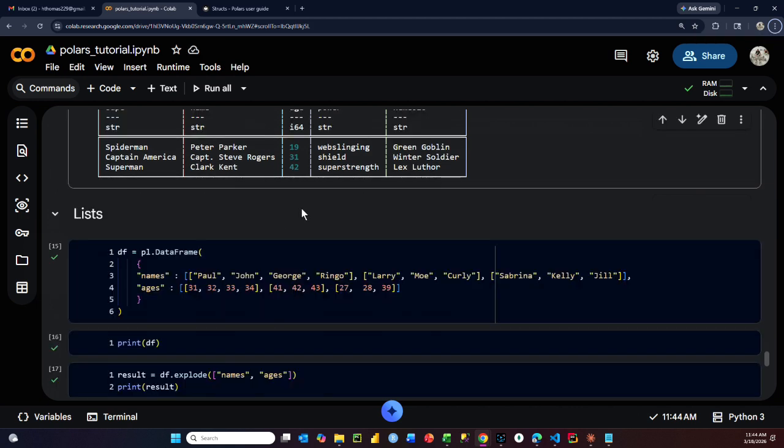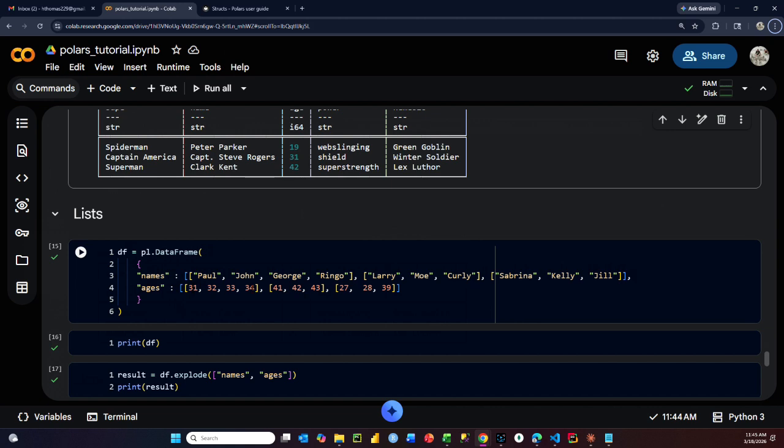You might encounter lists in a data frame, something like this: df equals pl.DataFrame, names is a list of lists. So Paul, John, George, and Ringo; Mary, Moe, and Curly; Sabrina, Kelly, and Jill. And when you add another column, they have to have the same number of values in each list.